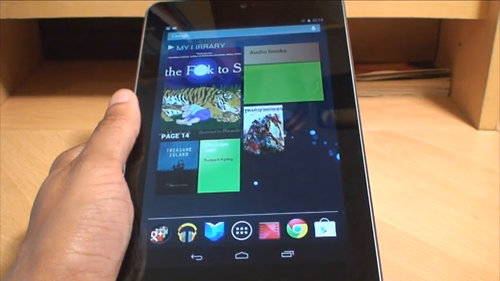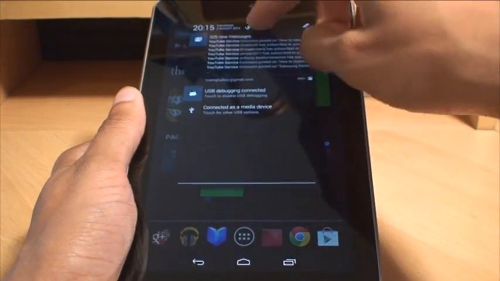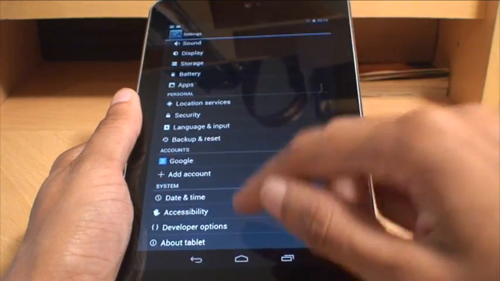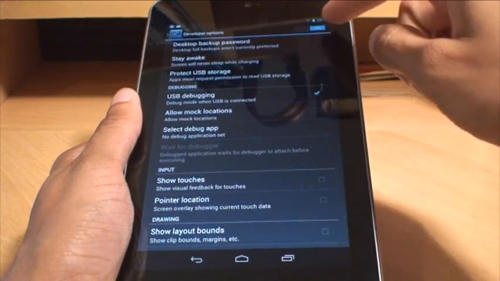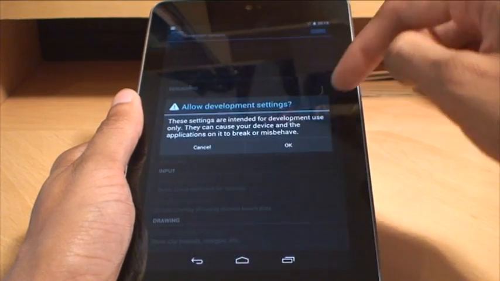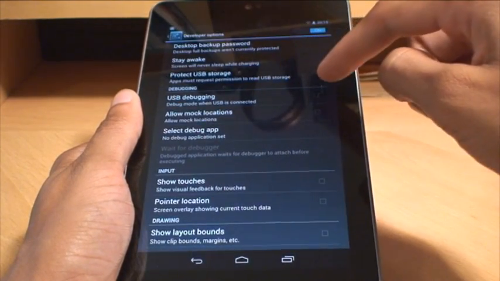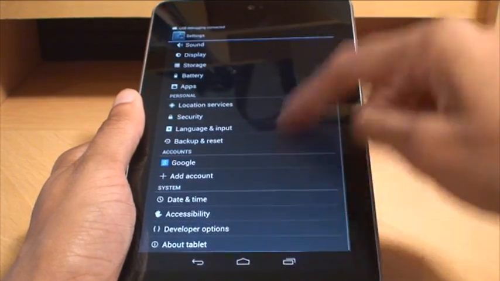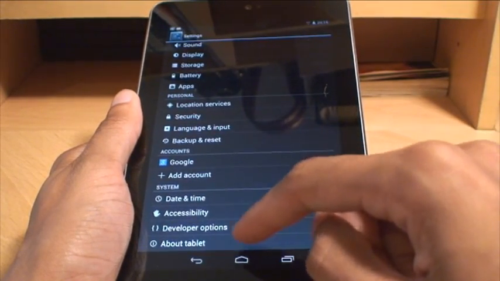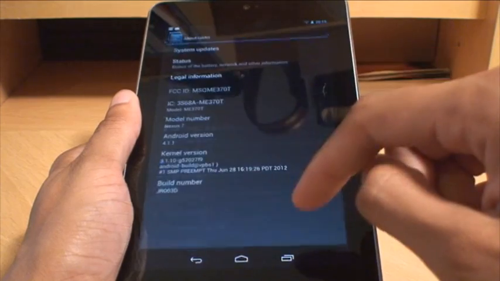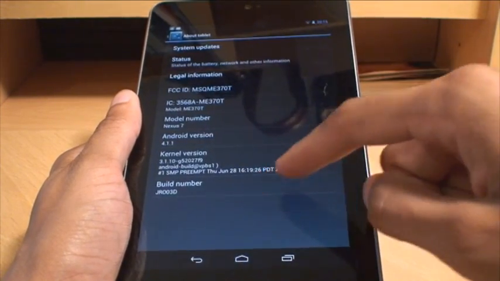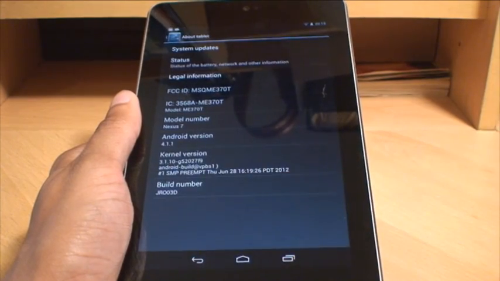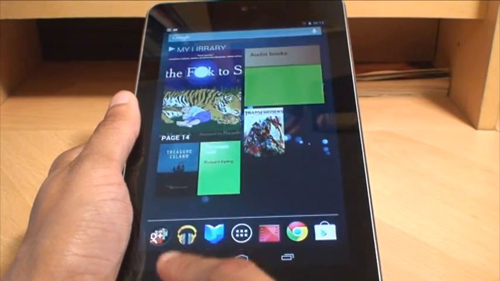Right, now we've got that out of the way, what you need to do is go down onto your settings from the bar at the top, go down to developer options, and if it's not on already, just turn it on from the top, and then turn on USB debugging, so just make sure there's a tick next to it. Then go back one to the settings menu, then go down to about tablet and make a note of the build number. We'll need that at a later date, so make a note of the build number and then connect it up to your PC.